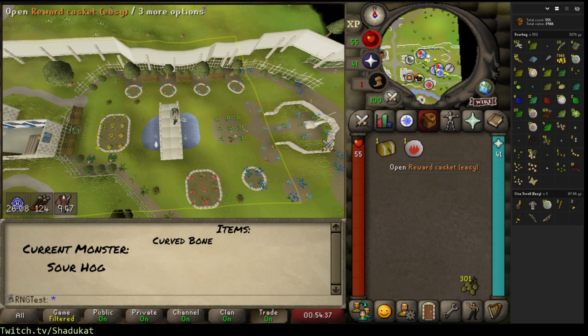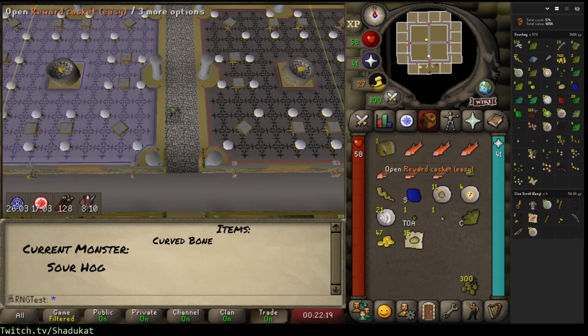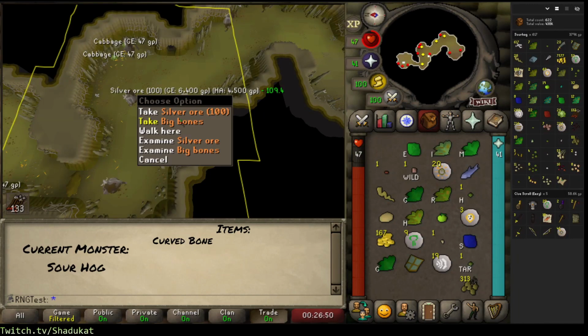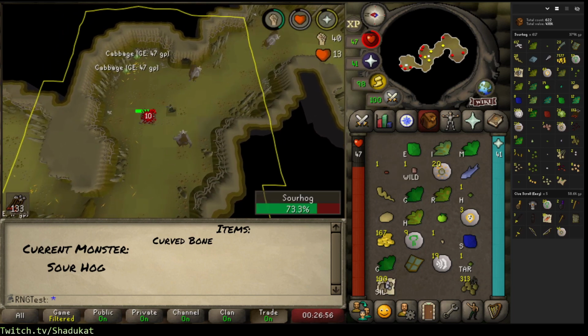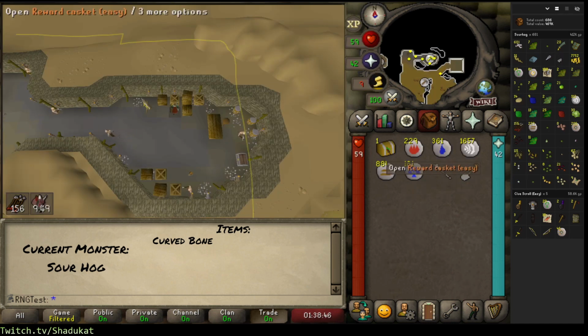Another easy clue. And nothing. Another casket. Another nothing. Well, that's not a drop I was expecting. 100 silver ore. That's actually the first silver ore on the account, I'm pretty sure. Maybe, maybe not. I've killed a lot of monsters at this point. Either way, first time I've gotten it on the rare drop table. Another casket.